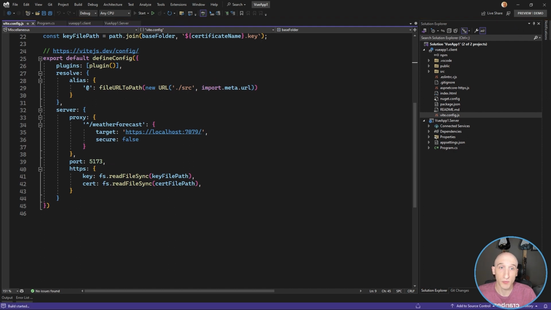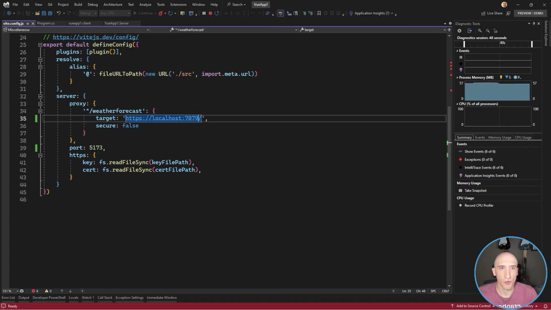But if I just click start, what this will actually do is spin up a Vite server, which connects all of those pieces together. It's also going to run our application using Vite, and then it's going to run our ASP.NET Core application as well. This does take a second because we've got to do an npm install in this particular case. So when it pops open, we'll hop back to the video. Let me move some stuff over from other screens.